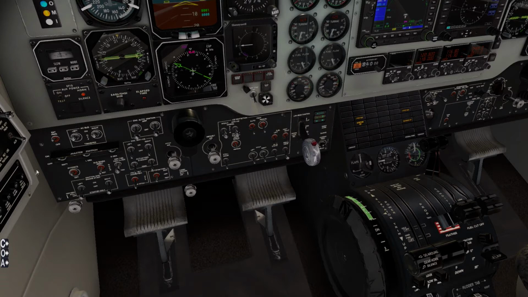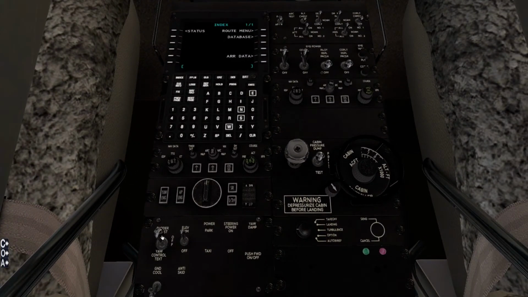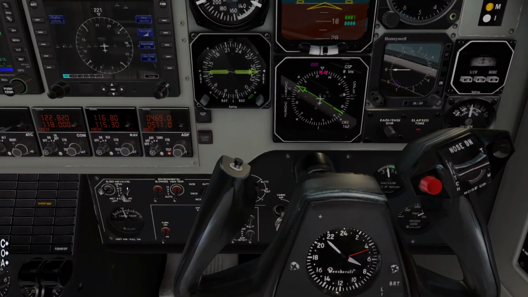All right, what is next? Turn off external power. There we go. Rudder boost, which is between the seats. There we go. Climbing on the co-pilot side. Turn on the heaters and blowers and the temps and the stall horn.